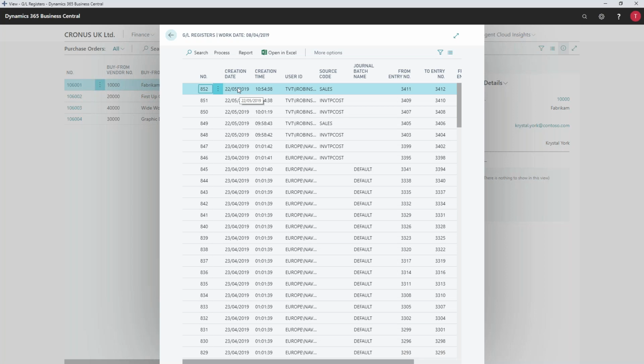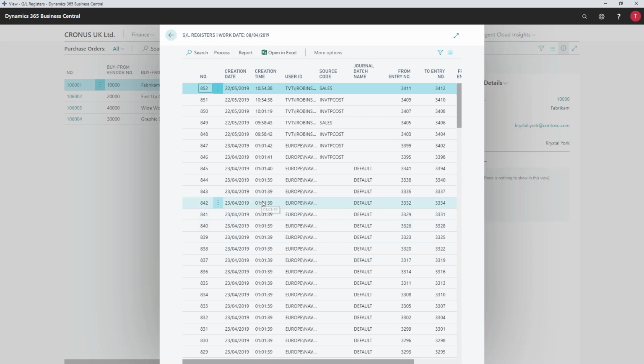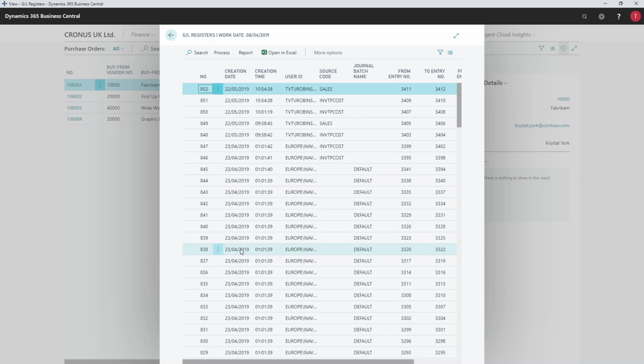So if I'm looking for a transaction which I know I posted on the 23rd of the 4th, I can come and find everything here, even though this transaction itself, the posting date might have been for February or March. This is the actual date it was done. And what's been added in the latest releases, the time that it was created has also been added. So I've got an awful lot of transactions posted by somebody on the 23rd of the 4th. If I know it's a transaction that was posted about 3 o'clock in the afternoon, I can scroll down this list until I come to 3 o'clock, and I can actually find those transactions a lot quicker.